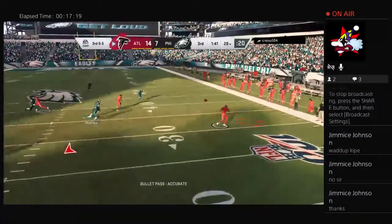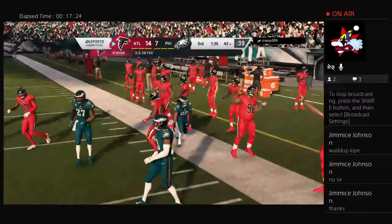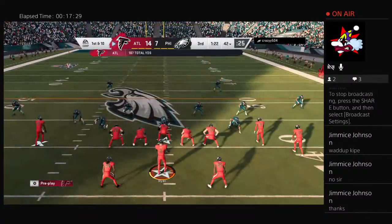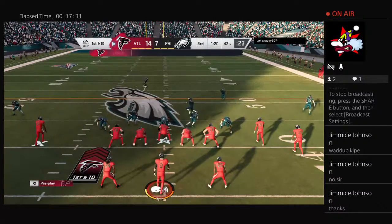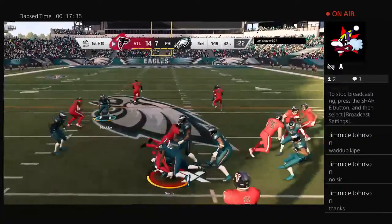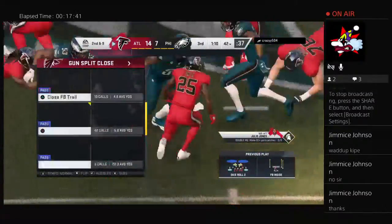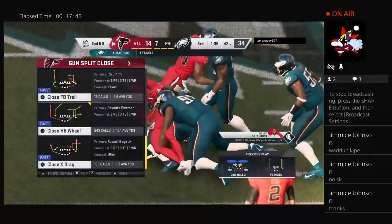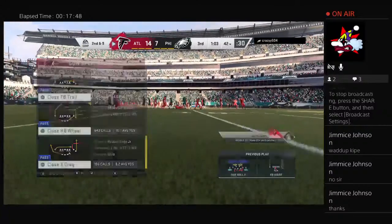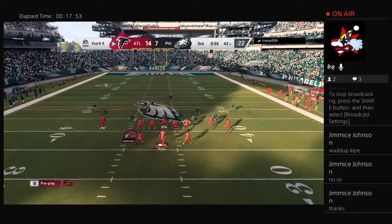Out of the gun, it's Ryan. And this one complete to Smith. And they get him down, but not before he takes it across the 40-yard line. 14 yards there and a Falcon first down. Yeah, send him. Let's go. They'll run on first down. It's Smith. Credited with a 1-yard gain there to make it 2nd and 9. They tried a quick hitter inside, but that one was swallowed up because what they're hoping, those big defensive linemen will take the bait and move laterally and open up a crease that they can run through. Didn't happen on that play.